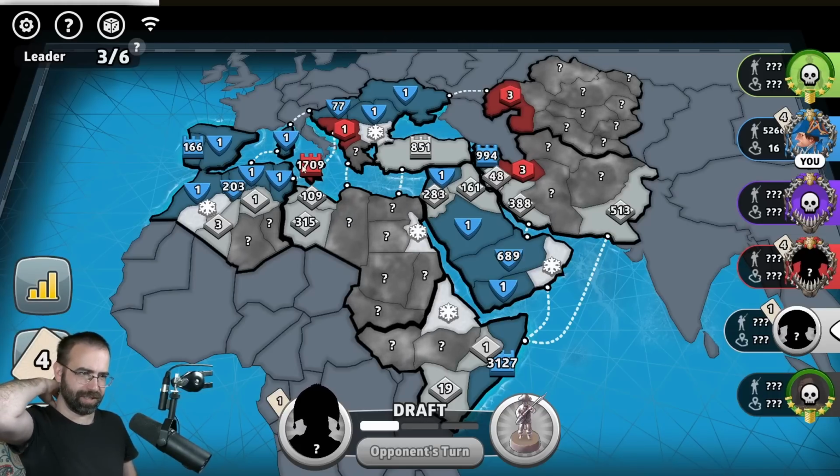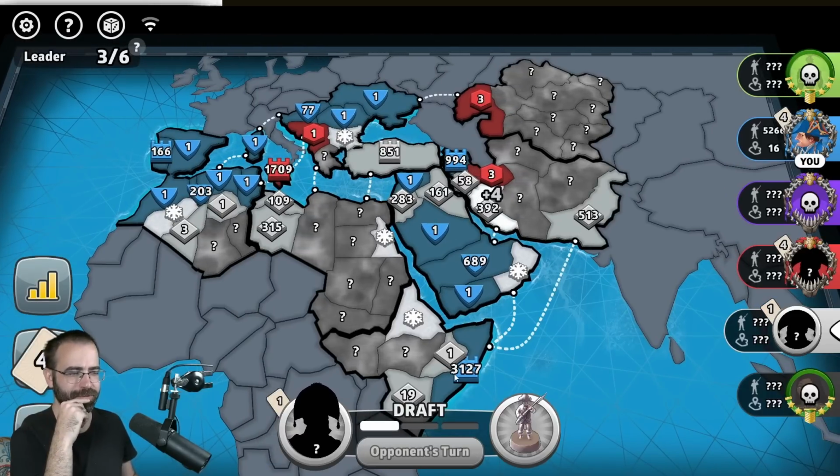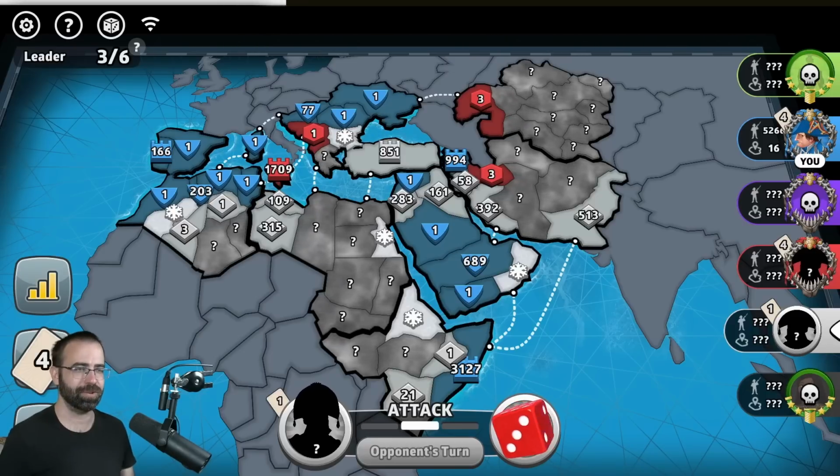So he's got 17 here. So he's split evenly on both caps. I do have enough to come off here and steal this cap. But I don't have enough to kill Red yet.